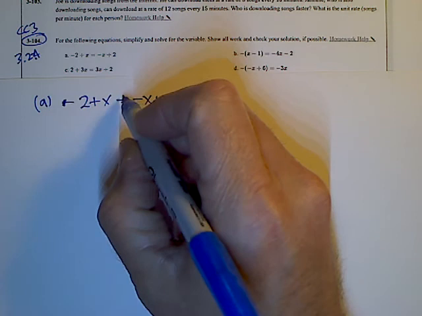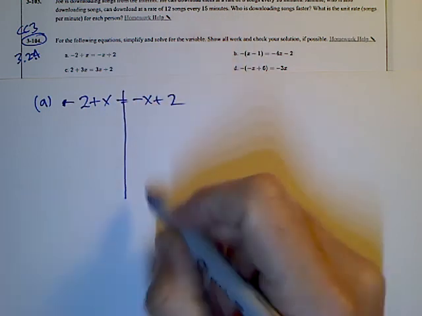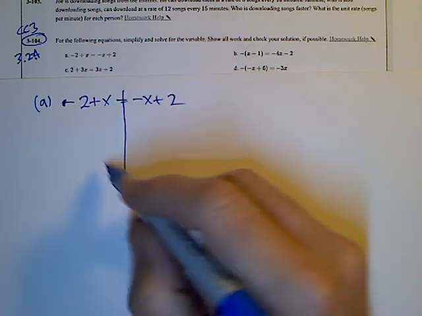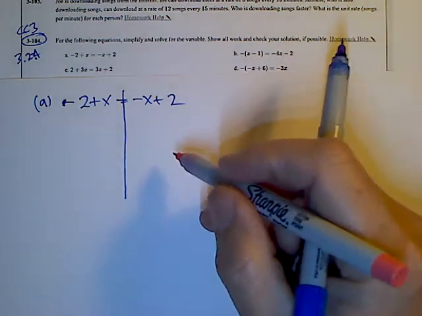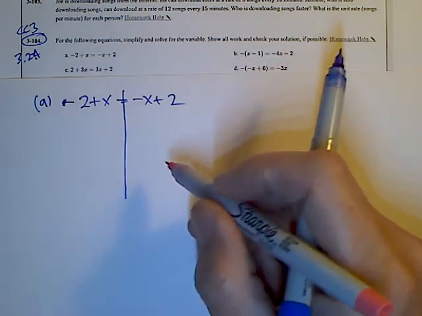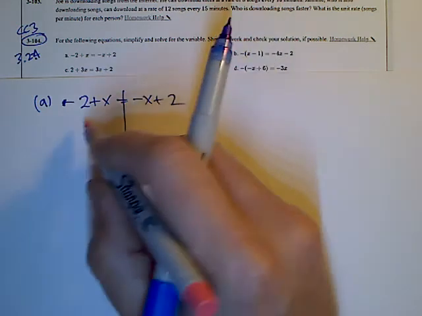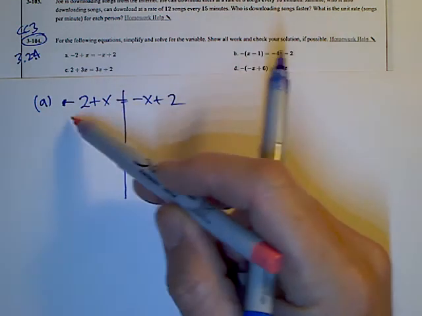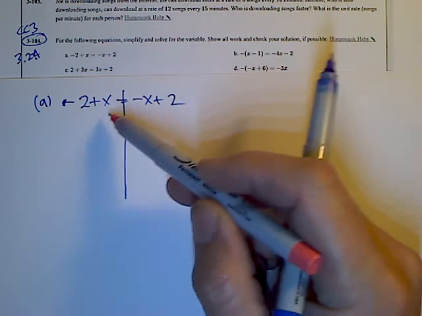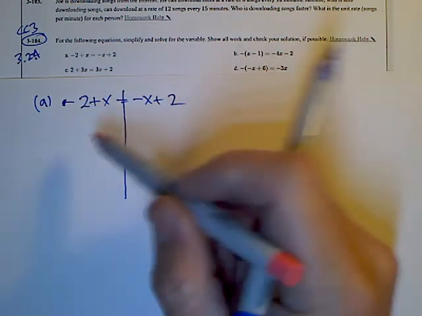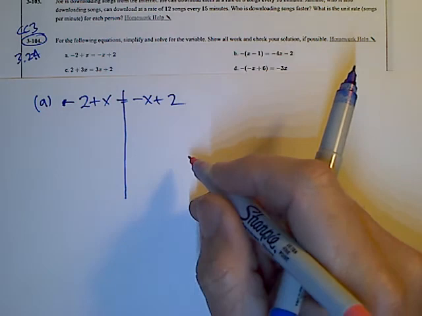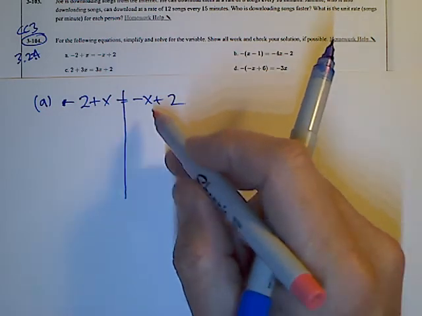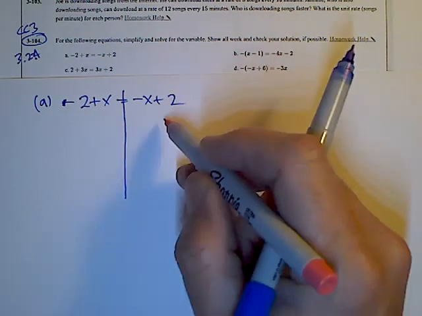I always like to put a line down the equal sign on my equations so I know that when I'm dealing with inverse operations, I do it to both sides of the equation. The first step is to look to see if there's any simplifying on either side: distributive property, any combining like terms, and nope. So we're all simplified on both sides. At that point, let's use inverse operations to get all my x terms on one side and all my number terms on the other.